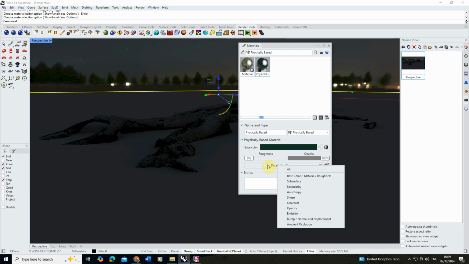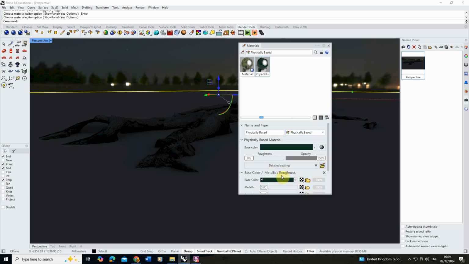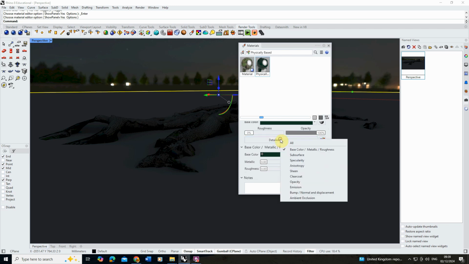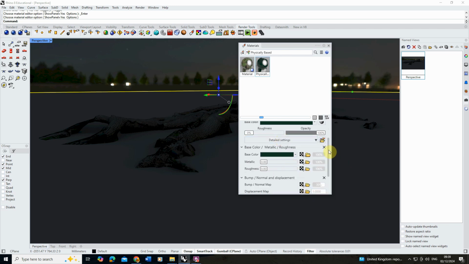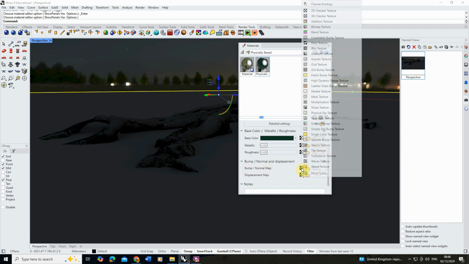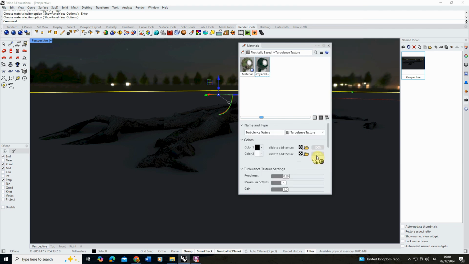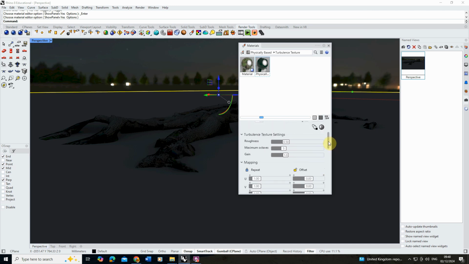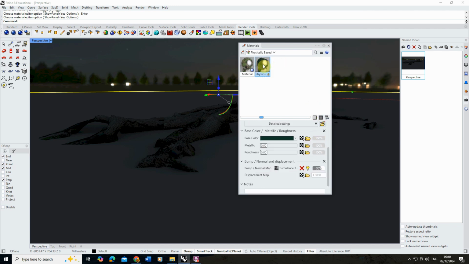Also under this I'm going to go to the detailed settings, and we're going to add on a base color setting, and we're also going to add on a bump setting here, and this is going to give us the ripples for our water. Under that bump and normal map, I'm going to click on the texture here, and we're going to use the turbulence texture to give a wavy effect to our water. Now sometimes this can take a little bit of time to load in, depending on whether you've used these textures before or if it's the first time Rhino's loading them into the model. And with that we're going to get a few turbulence settings. Usually you don't need to play around with these too much, so for now I'm just going to click out and go back to my water here. I'm also going to up this percentage a little bit higher.